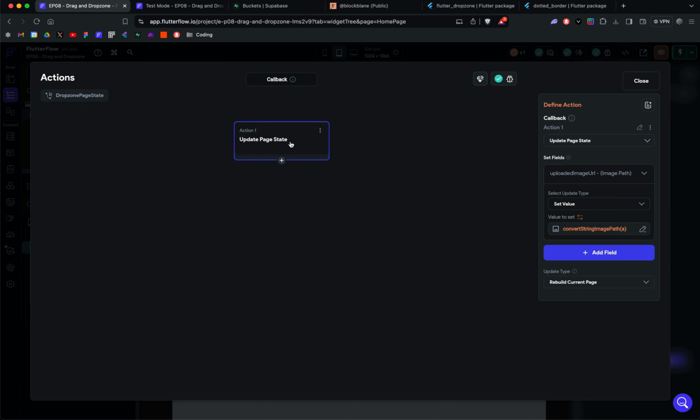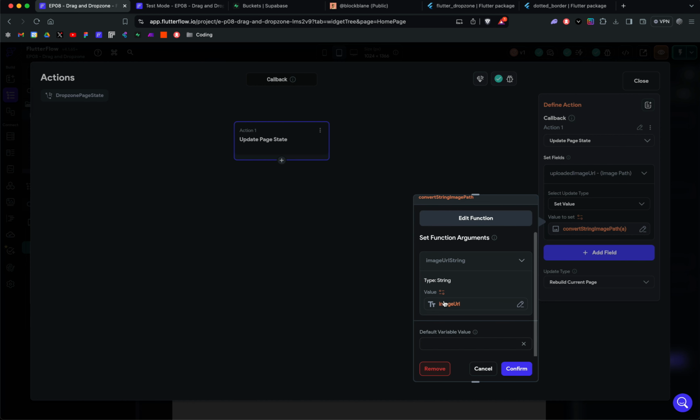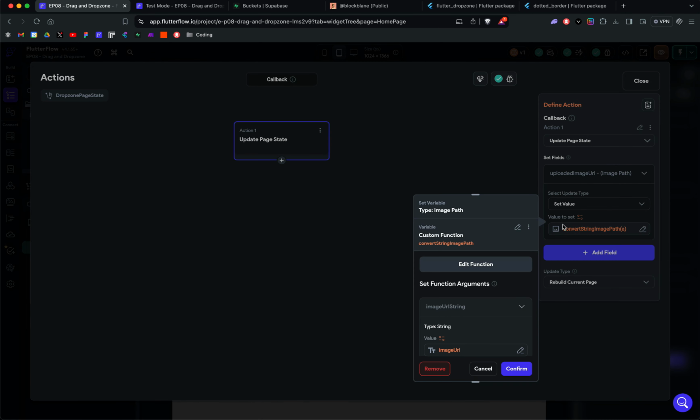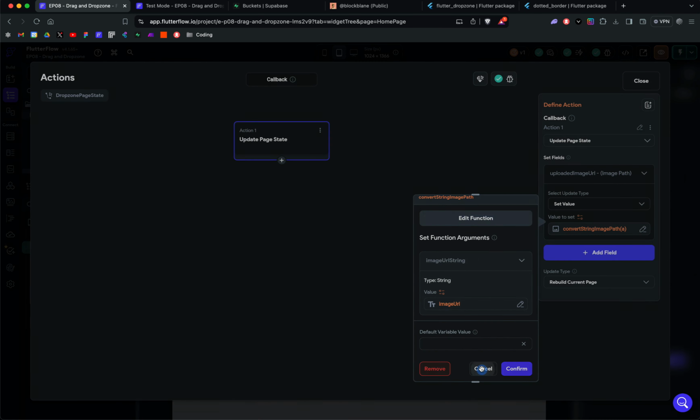But if you try and update the page state, which is an image path, it doesn't work. There's a difference between the string and the image path. So the custom function is just converting the string path to an image path. And then once it's converted to an image path, you can use that value to update the page state.